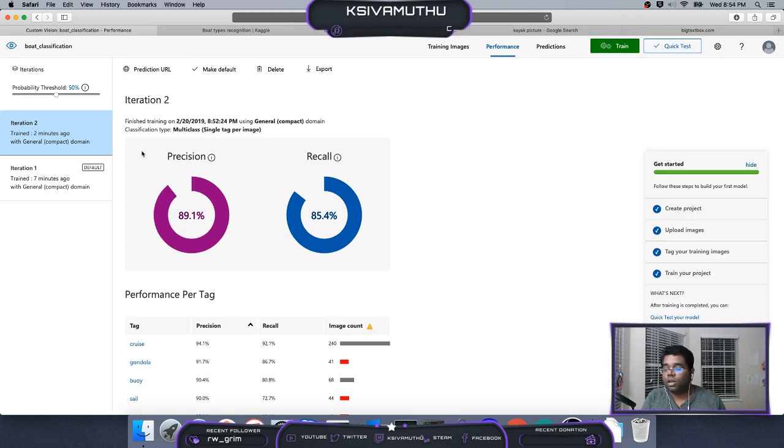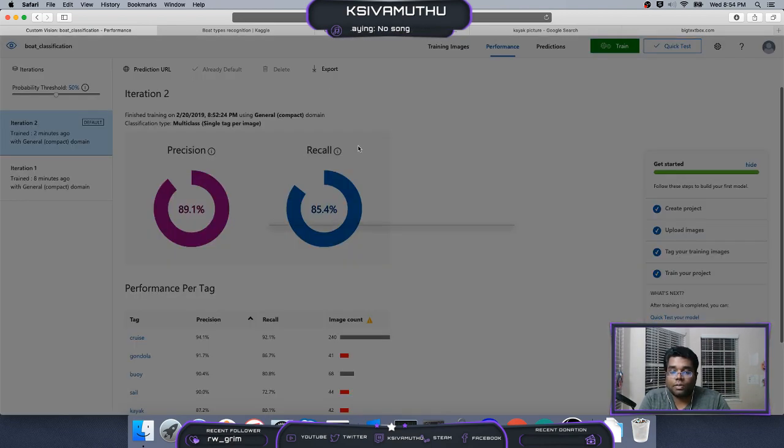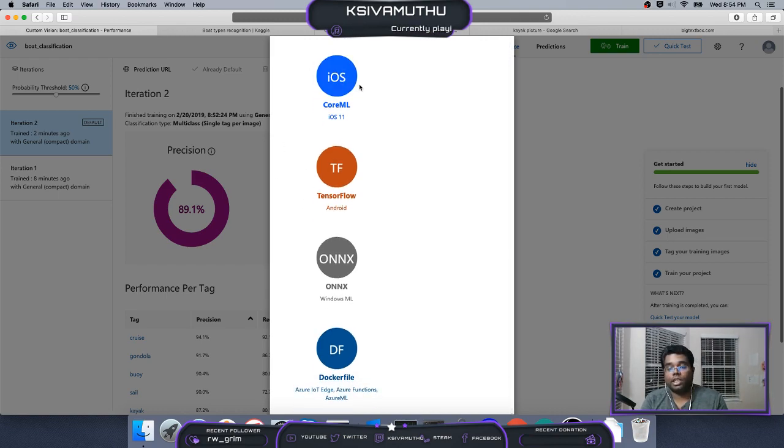And the prediction URL also we have tested, right? Now they have this export option. I will make iteration 2 the default one. What is that export option? You can export these machine learning models into multiple platforms, including CoreML, TensorFlow, ONNX, and Dockerfile.